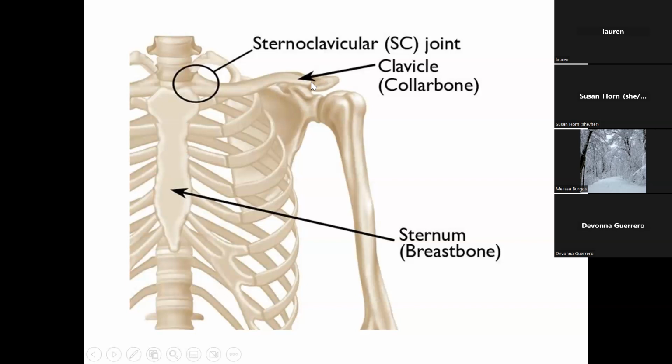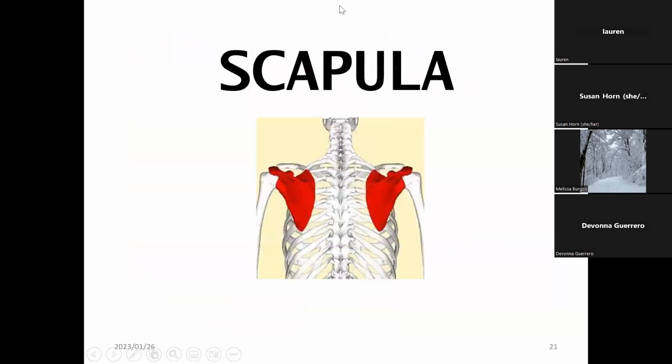You've heard maybe of a pathology where they've dislocated their AC joint. Yes, it's the clavicle and the acromion. Not seeing anyone put it in the chat, but the acromion is the upper part of the scapula. I know, crazy. Look, it pops out right here. This is actually the scapula. It's a part of the scapula. Good. All right, so let's take a look at that scapula.